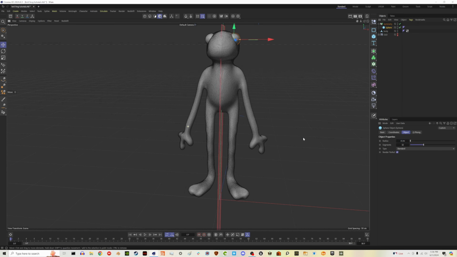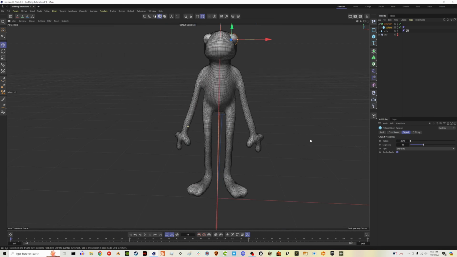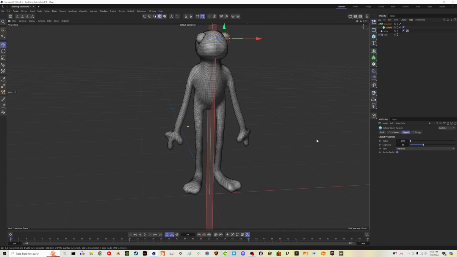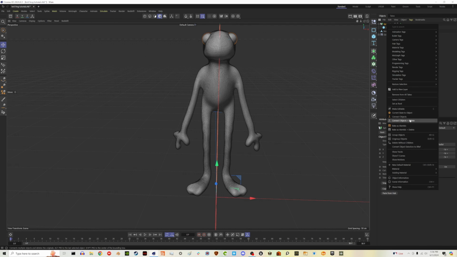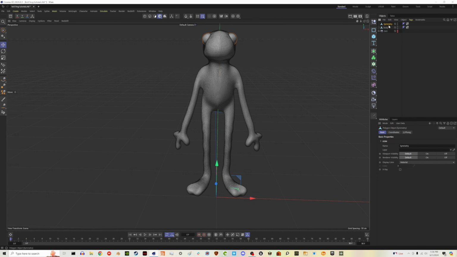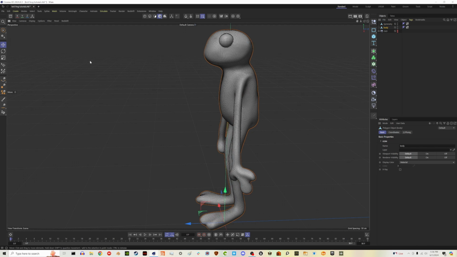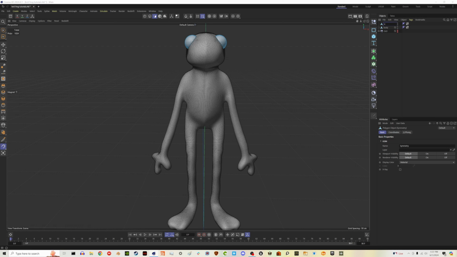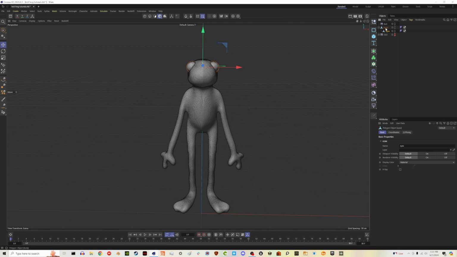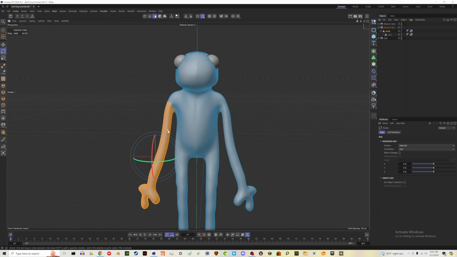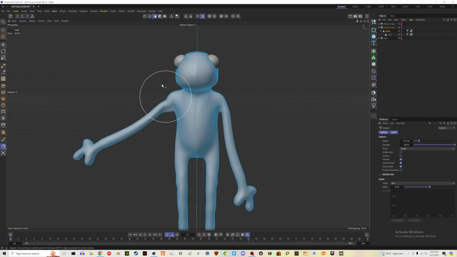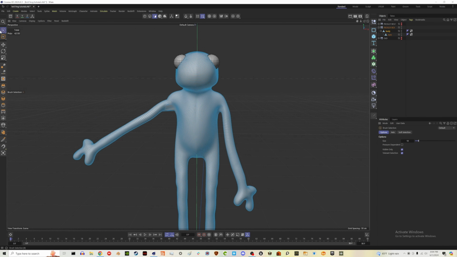So changing the sphere to 4, and then, yeah, I think that looks pretty decent. Let's connect these and delete. And I'm going to use the magnet tool again on the body. Let's rename the symmetry to eyes. Let's drag the eyes parented to our body. And then we'll drag this into a null. We actually want to position his arm so he's in like a T pose.